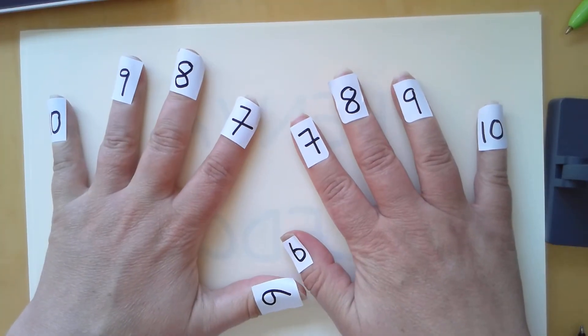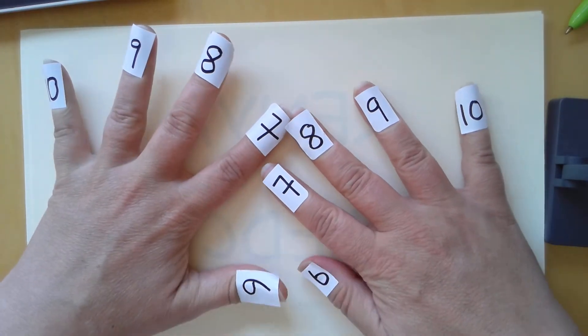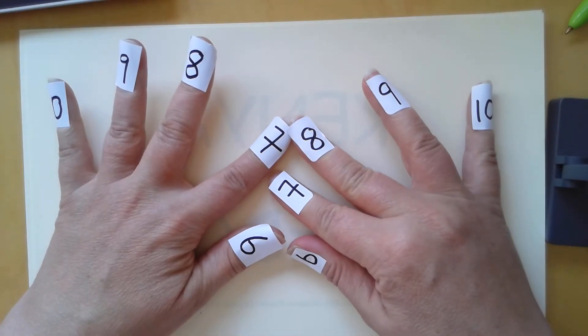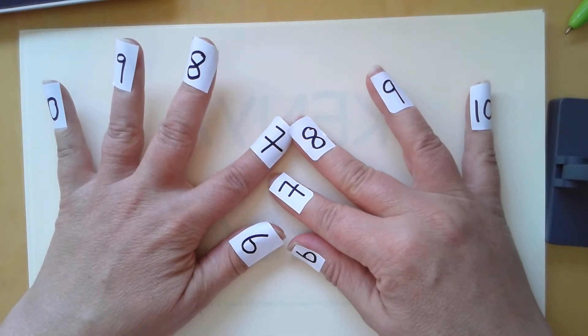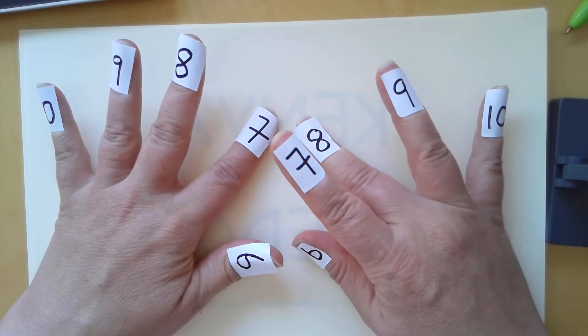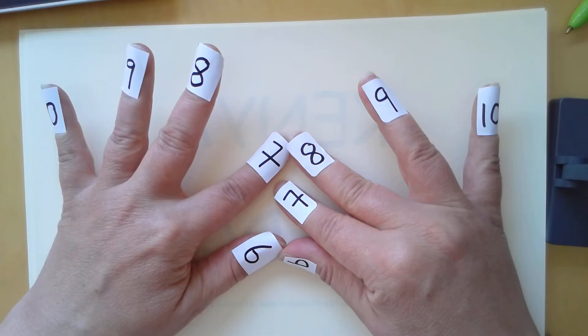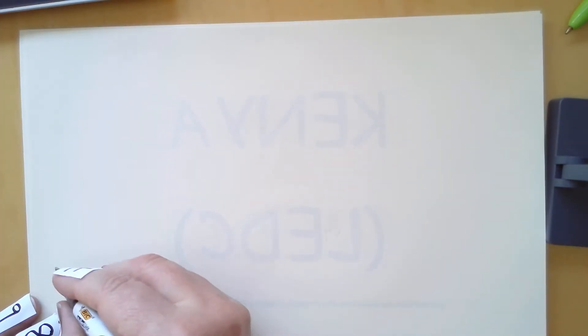I take my seven finger and I'm going to turn this over. I have my seven finger and my eight finger, and I put them together. The first step is to count the fingers that are touching and all the fingers that are below. One, two, three, four, five. I have five fingers. That is my fifty because we start with five tens.